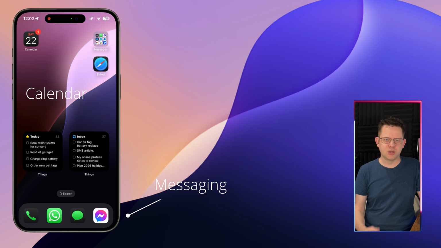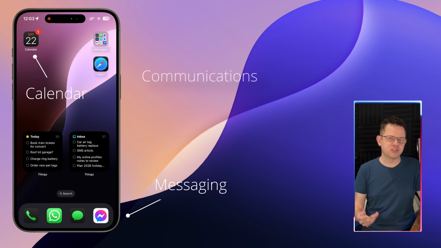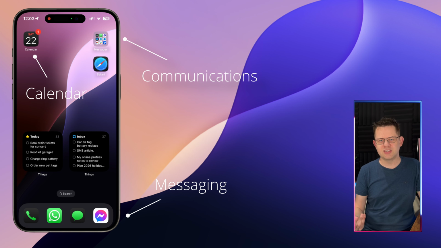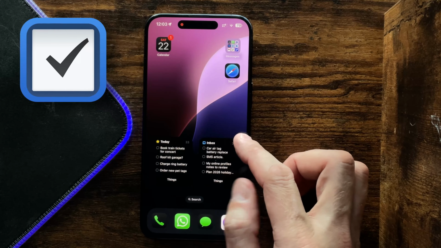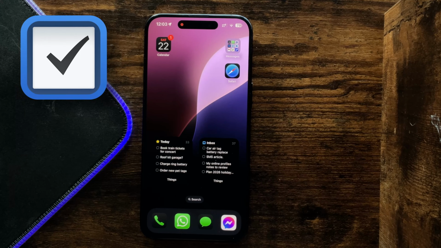We've got the calendar so I can quickly see the date at a glance. I've also got a folder with all my other common communication apps, and because I do use quite a few for different purposes, I've got these batched together in a folder. I've also got Safari as my go-to browser, although you could use Chrome or whichever other browser that you prefer. And I also use the app Things, and this comes with widgets that you can customize, but we'll come back to this a little later on.